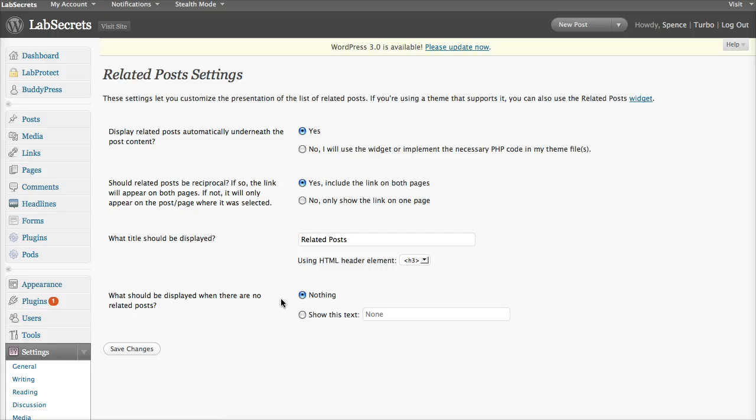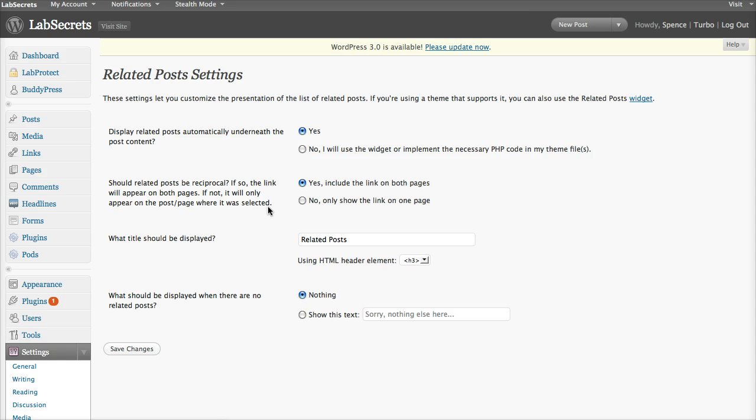And lastly, you can decide whether or not you want to turn it off if there's no content. So for example, in Pages, I don't want to show any related posts. So if I don't select anything, I want it to just have a blank space. However, I could also have it say something like, none or sorry, nothing else here, whatever. But in this case, I'll leave it at nothing. When you're ready, you click Save Changes and you're done. Now, let me show you how this will work in practice.